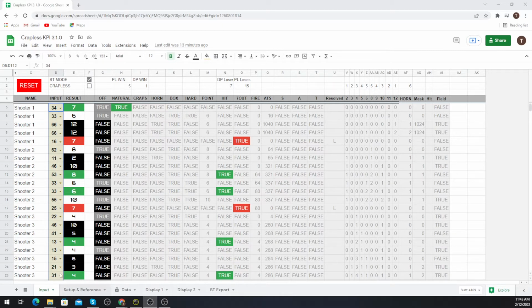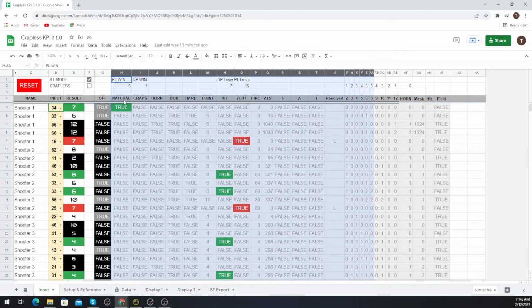The input, all this stuff from, I don't know, from here over was all hidden. I had a bunch of rows up top that were hidden. And anytime I wanted to make a change or fix a bug or do something, I had to unhide them, then remember what was hidden. The reset button didn't really have a home. Now it does.